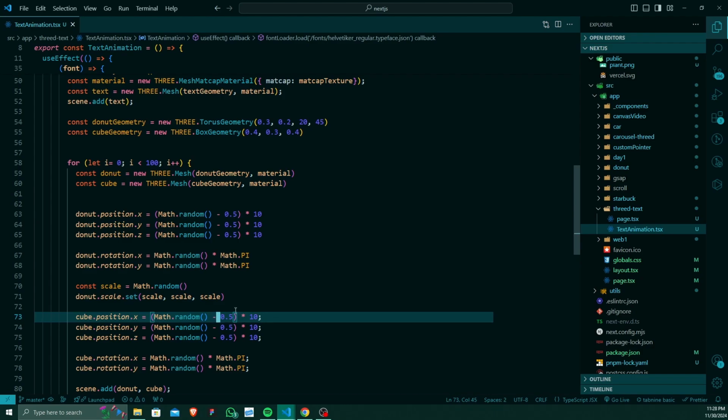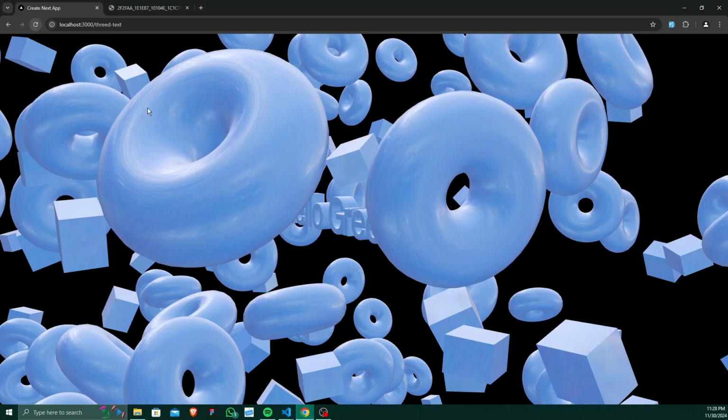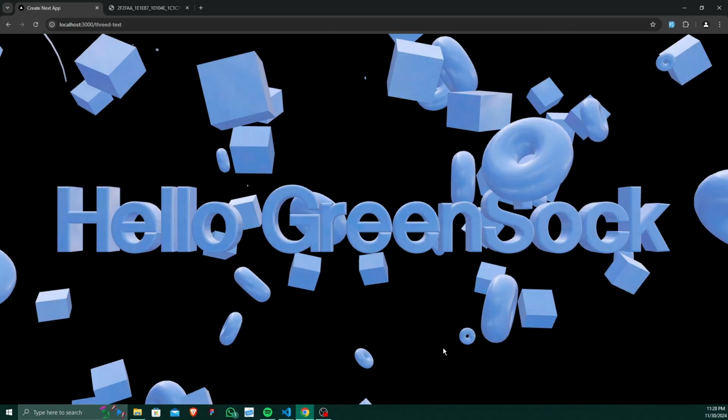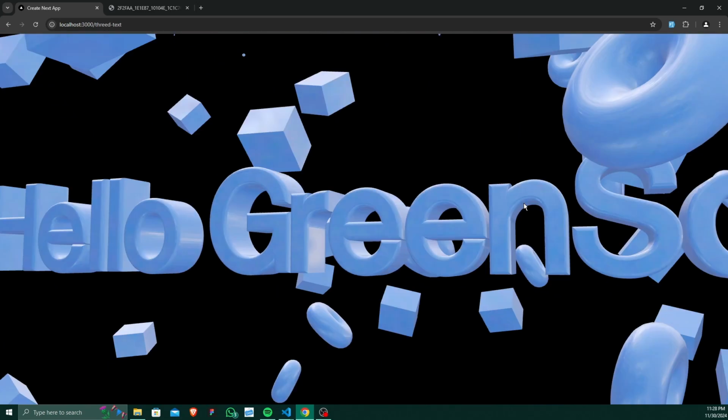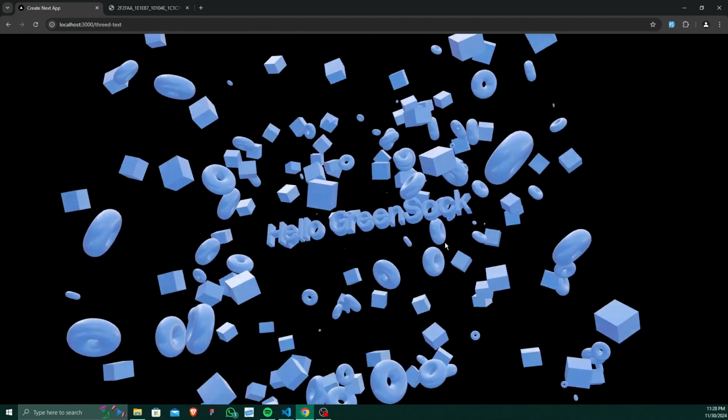The scale will be random. So if I now reload the page, as you can see that some donuts are small and some are big, and this creates a very interesting effect.